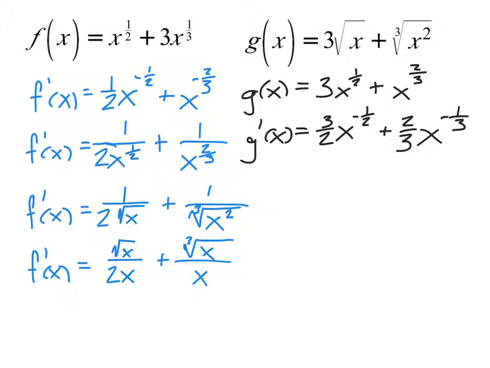So in terms of what we learned new today, this is what I expect you to be able to do. Now, in terms of pushing ourselves a little bit more and seeing how we deal with these annoying radicals and the negative fractional exponents and all that kind of stuff, I'm just going to keep working to clean it up a little bit and show us how we can go about doing that. So this makes for good notes as much as anything. So next up, g prime of x equals 3 over 2 root x plus 2 over 3 times the cube root of x.